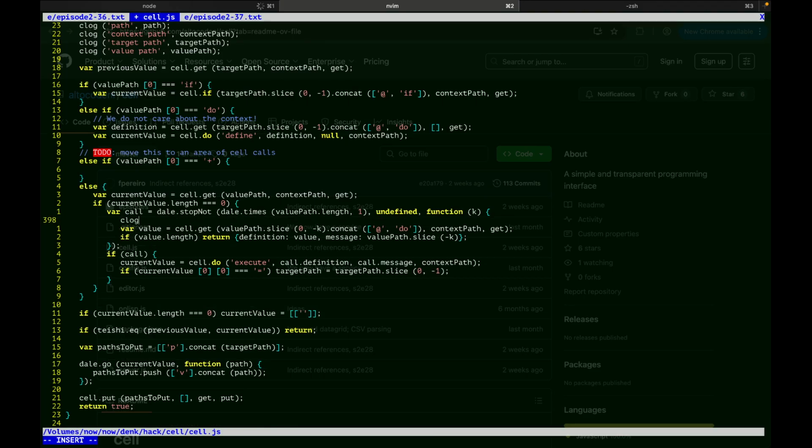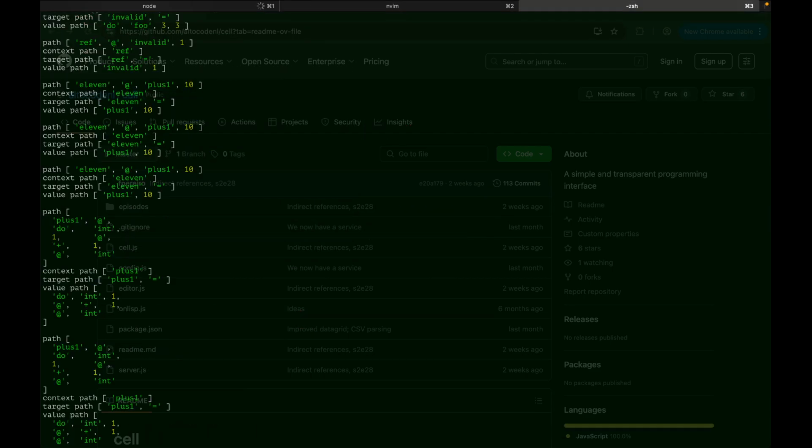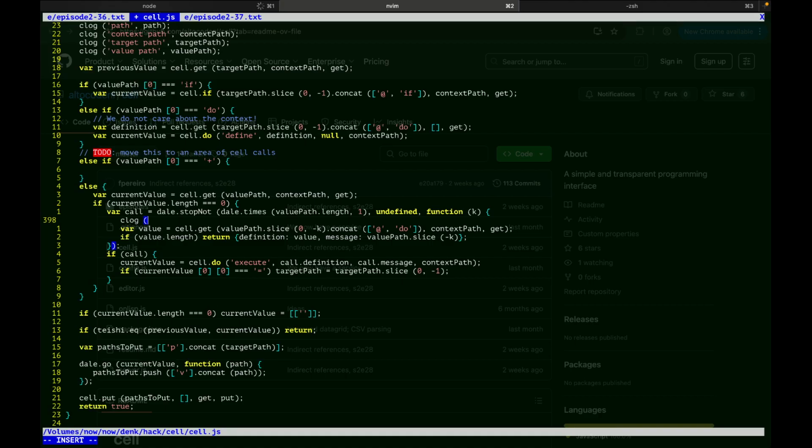I'm still having a hard time looking at the data flow here in terms of paths. I'm not having one of the conceptual tools, a way to look at the data that is more compelling and obvious. Well, that's why we're building cell, right? I'll be able to look at the expansions then.